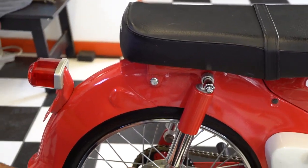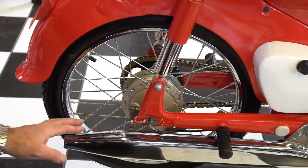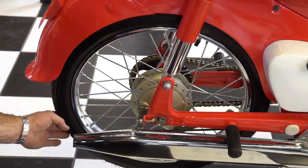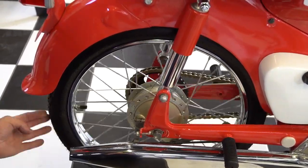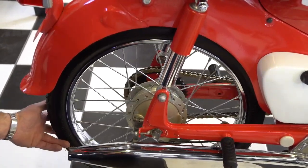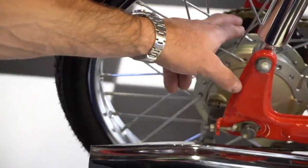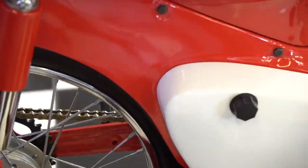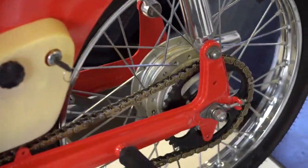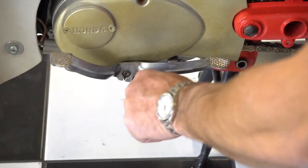He actually stripped the wheel completely apart, took the hub apart, painted it, and clear-coated it. The spokes are brand new, as are the rims — brand new rims front and rear in perfect condition, laced up beautifully, nice and straight. It has a brand new 225 by 17 rear tire, tube, and rimband. The chain and sprockets are also brand new — a black sprocket and a gold anodized chain. The rear pegs are brand new NLS pegs, as are the front pegs.